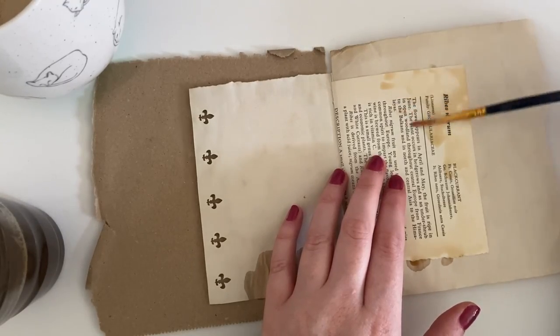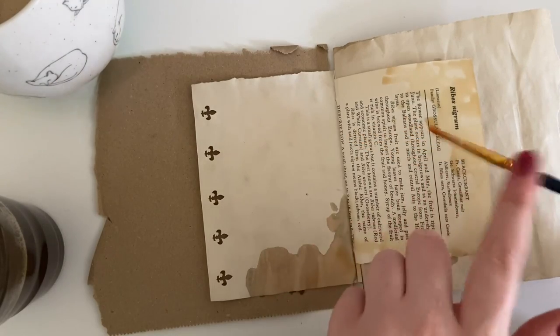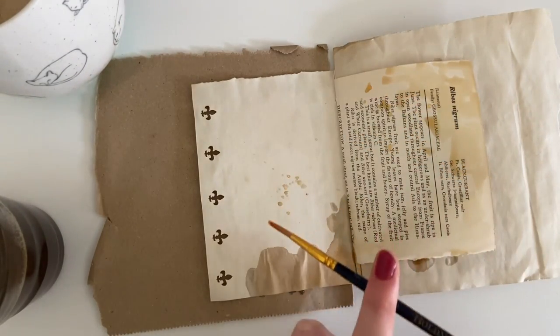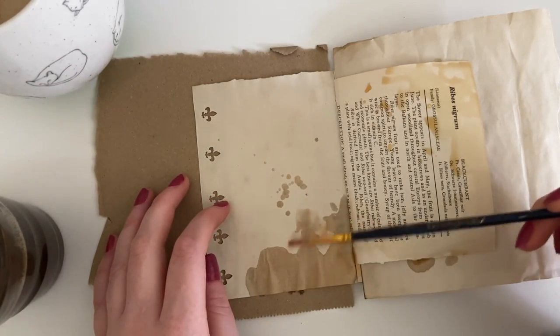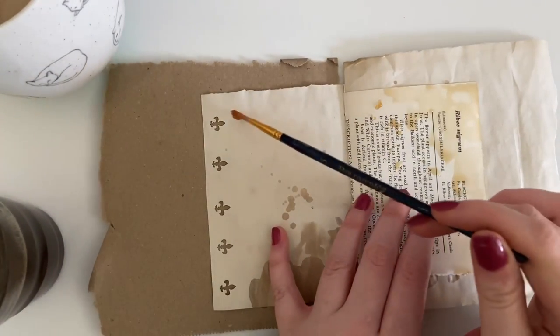So I'm just sort of dabbing it in random places. Sometimes what I also do is just tap the brush gently to get little splats of the coffee. And so yeah, just spreading it around. I don't want to add too much.